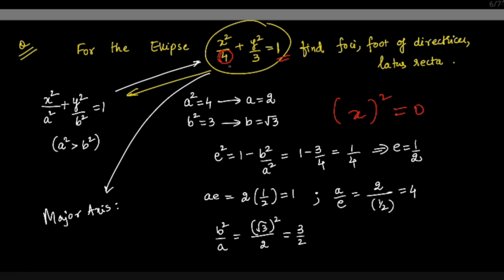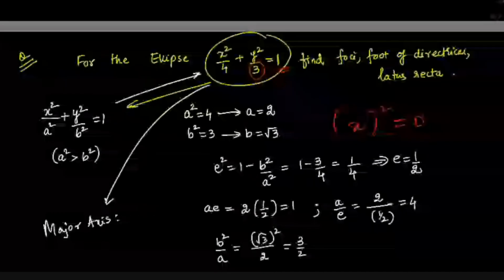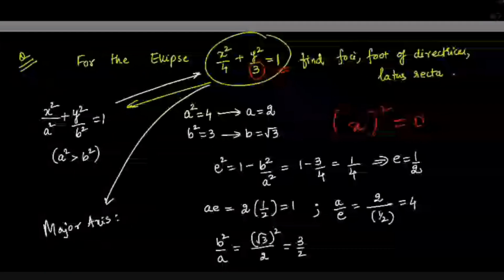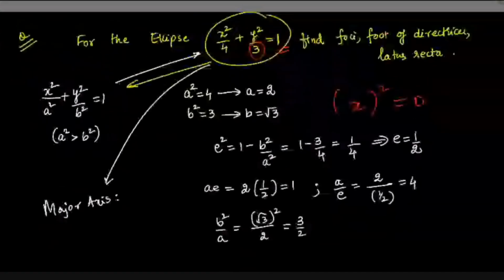Here the denominator is more, so the numerator, if you equate to 0, is not the major axis equation. It is the minor axis equation. Reverse: denominator more means the numerator, when equated to 0, gives the lesser axis equation. Here 3 is the lesser quantity when compared with 4, so its numerator, when you equate to 0, gives the major axis equation. So what is the equation of the major axis? y equal to 0. Minor axis, that is x equal to 0.